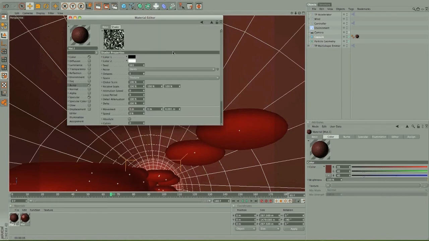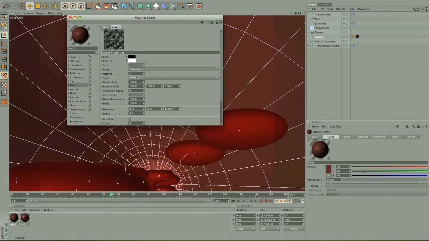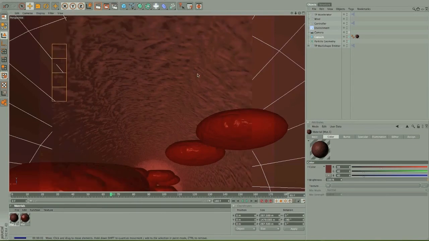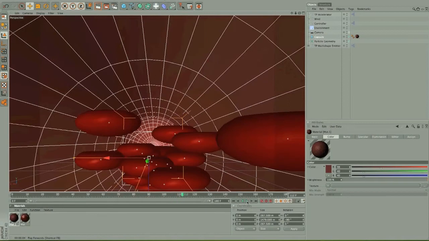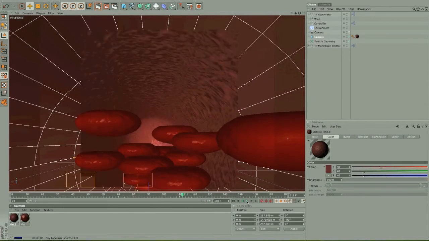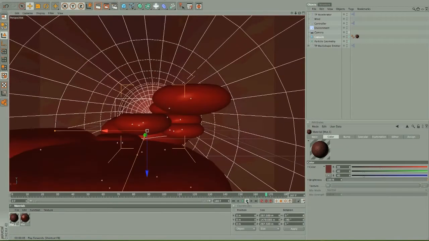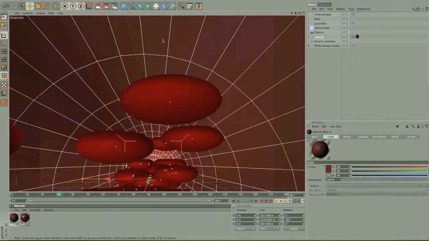And for the tissue, I would work on that a little bit more. Instead of dense, I would put gaseous like this one and change the octaves to 3 instead of 5. That's going to add less change between black and white, less variations, which will look a little more uniform. So that's getting a little closer to what we want. Really the only thing we need to work on now is how we're lighting the scene. So let's start working on that.